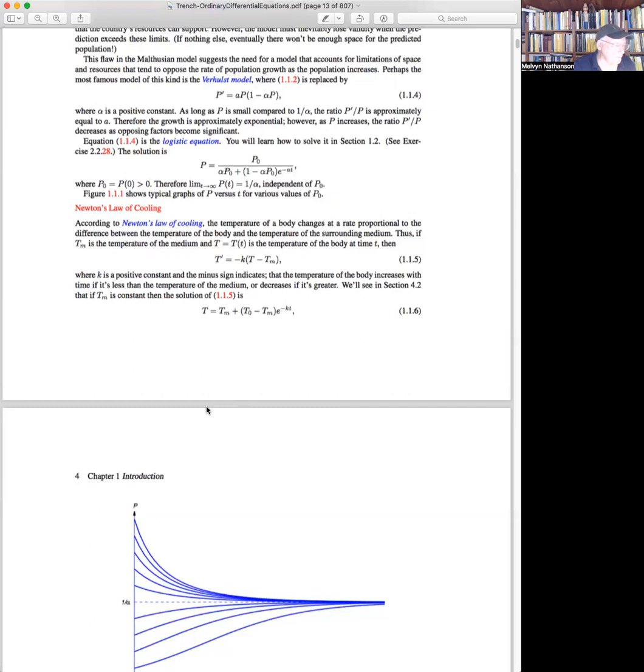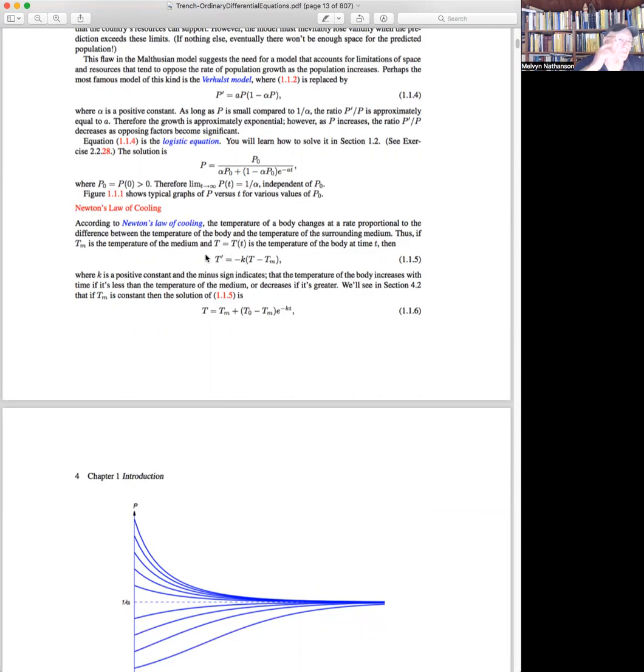This is how, for example, if you watch Law and Order, they start usually with someone finding a dead body, and the coroner comes in, or the medical examiner, and the detective asks, how long has this person been dead? When was this person killed? And the person gives them an answer. And one way you get an answer is from Newton's law of cooling. If you assume that the person had a body temperature of 98.6 degrees, roughly, when alive, and the room temperature is, let's say, 70 degrees, the body is going to cool off. And it's going to cool off according to Newton's law of cooling.